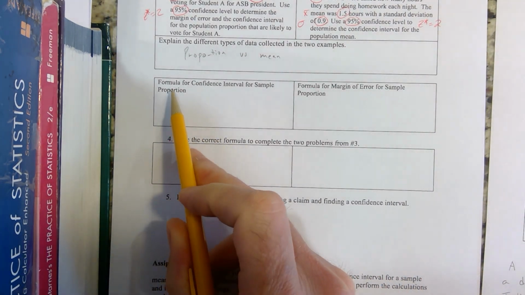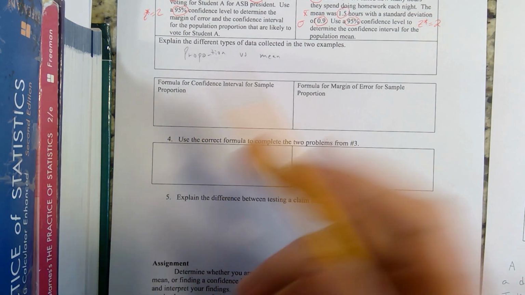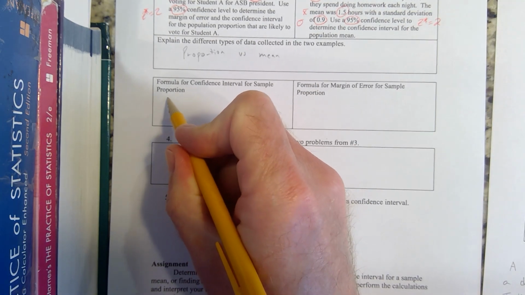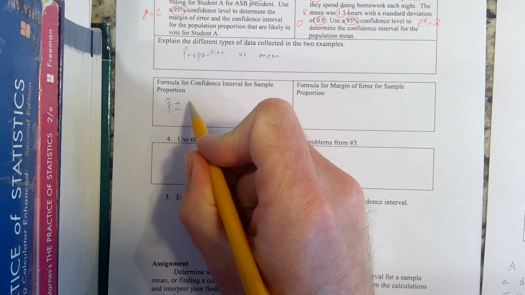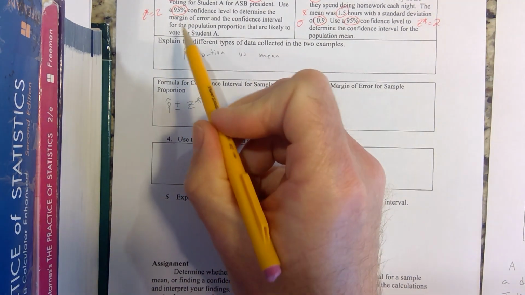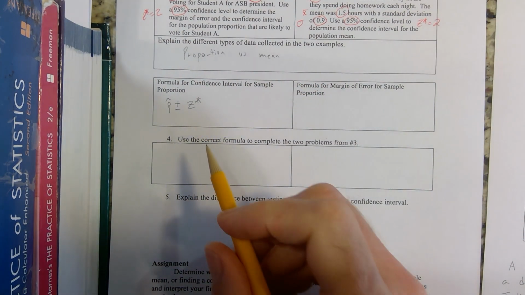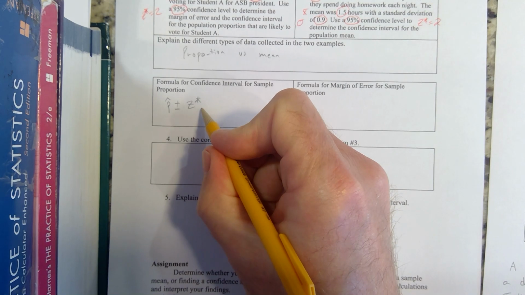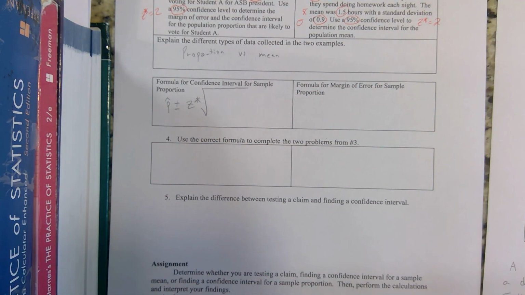And here we go. We're going to give you the formula for the proportion problem. We start again with whatever our sample gave us. Then we're going to add and subtract the number of standard deviations that we need to capture, in this case 95%, it'll be 2, but it doesn't have to be 95%, it could be some different number. And then it needs multiplied by the standard deviation. Now notice they didn't give me the standard deviation. And that's because they don't have to. You get to calculate it.